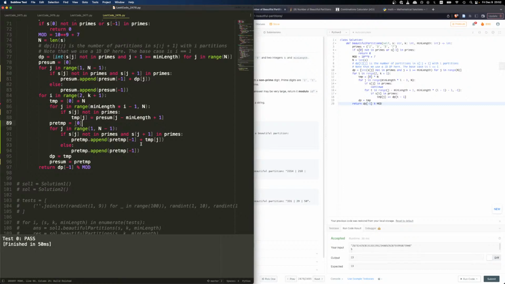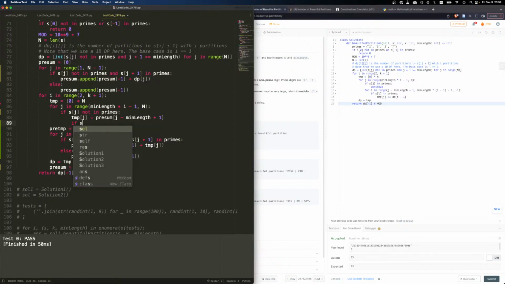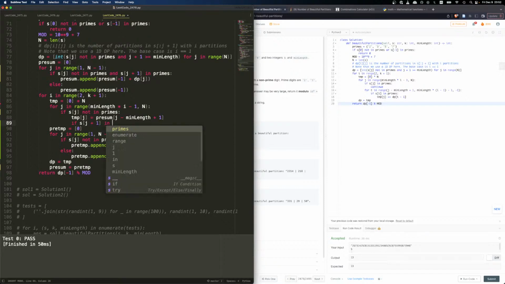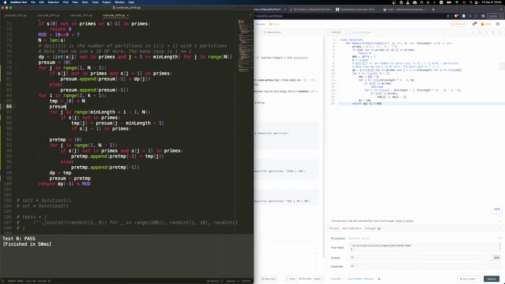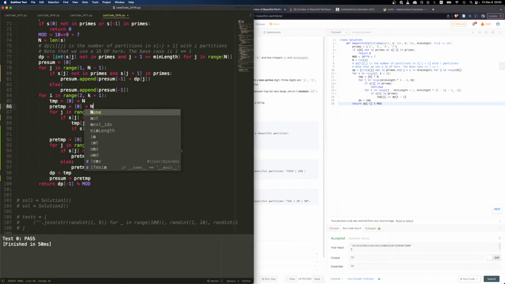Yeah, you just want to maybe do it inside here. It's not in prime. We actually do. We say if s j plus 1 is in primes, then we can say, if we do it here, we say pretemp equals 0 times n.